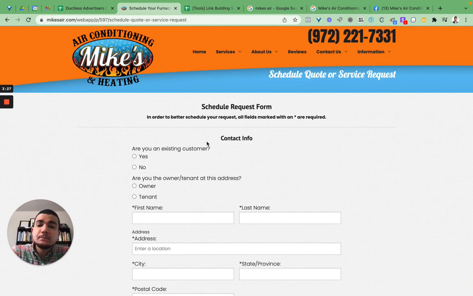Okay. So initially, run things to this page. We'd more likely have to build a dedicated landing page on something like Lead Pages for this so they can actually convert the traffic they're bringing in, because I have a feeling right now that they're probably not doing that at all.